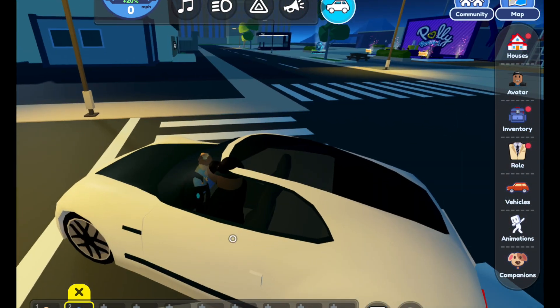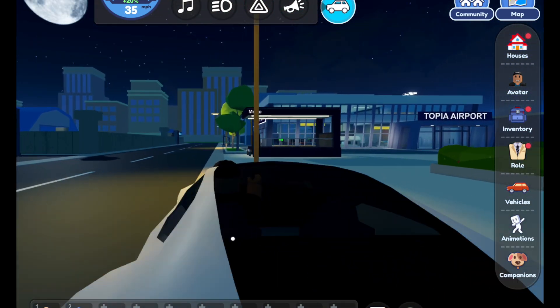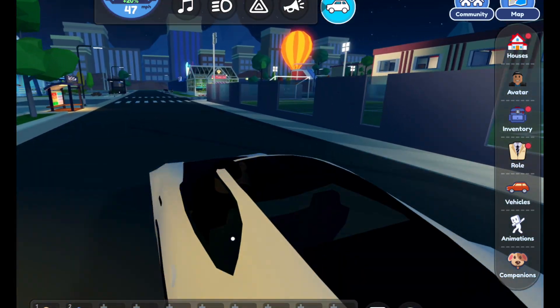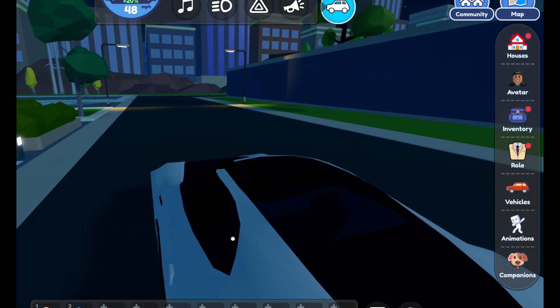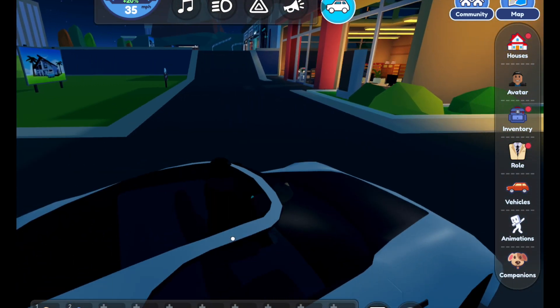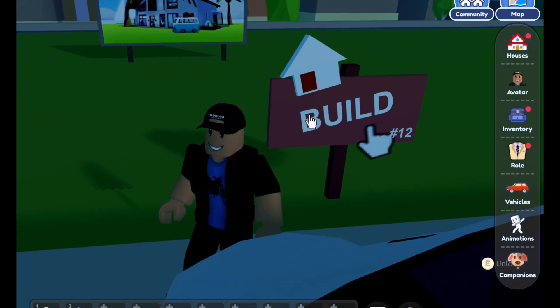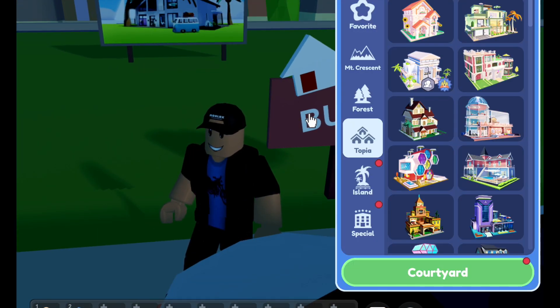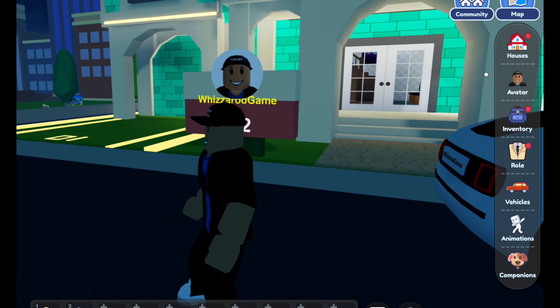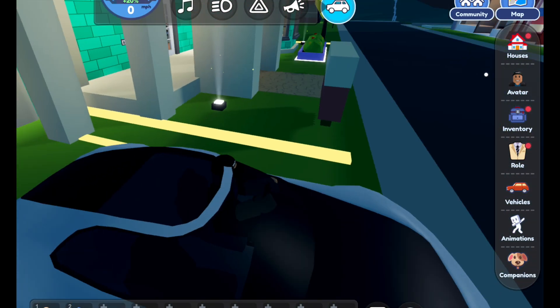This is so exciting! I may be going the wrong way to get home. Well, I guess I'll just take the scenic route. Okay, here we go! So let's go home and see about getting an aquarium somewhere at home for the goldfish. I hope we have an aquarium — crossing our fingers. Okay, let's get out and choose a home that actually has an aquarium, hopefully. This one is really big — maybe it has an aquarium inside. I'm so excited. Let's hurry up and back the car in, get inside, and hopefully they have an aquarium for us. Whoopee!